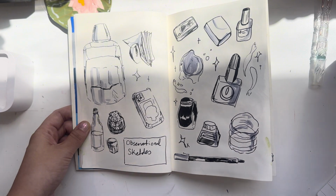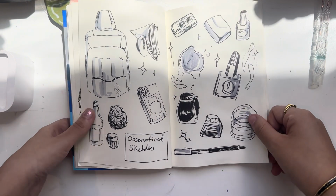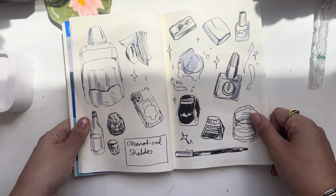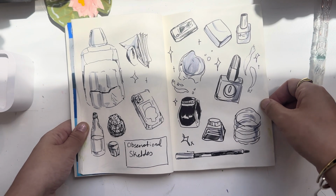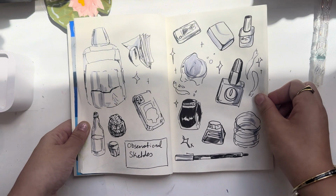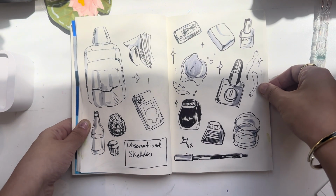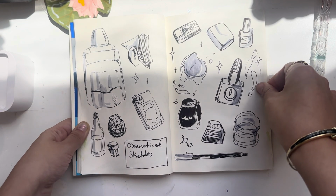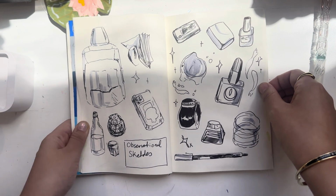I don't know. I think I like doing small observational sketches with just pen. I think it's really fun, and I don't have to think about it that much. I just have to kind of draw what I see. And I think that's a really good skill to have. It's just really hard sometimes, but easy at the same time. I don't know if that's making sense, but it engages a different type of skill and a different part of your brain. So that's why I did it.